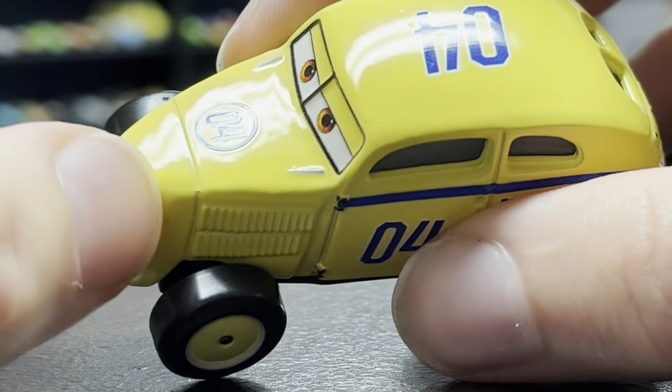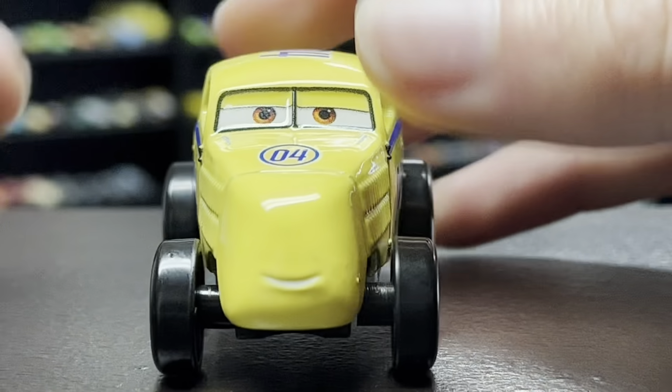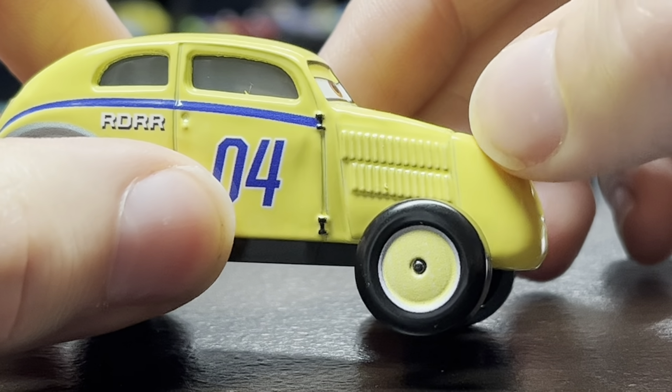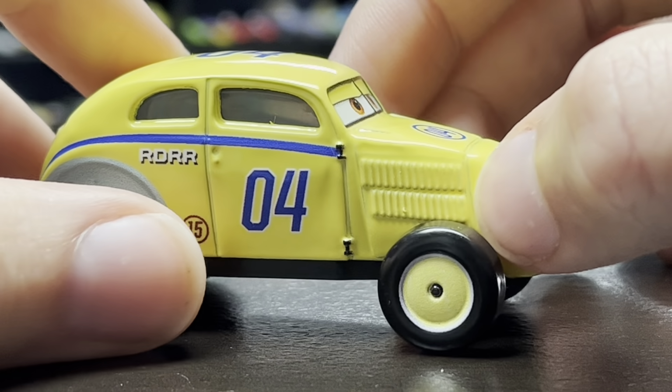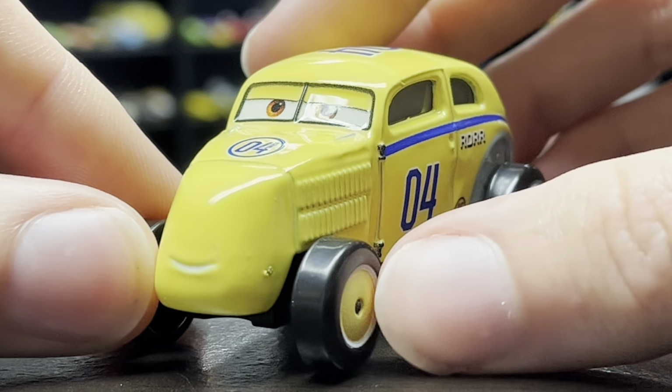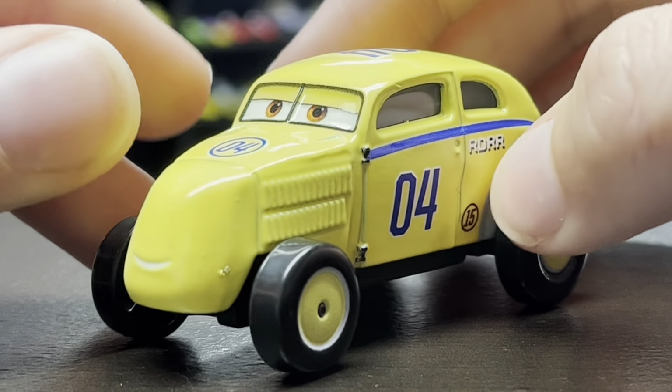Not in the actual die-cast body, but in the show, he would have a crack, I guess, just to make him go faster on the salt flats. Makes sense. Obviously, you want to try to go as fast as you can, trying to beat your time and everything, that is kind of the point. I feel like that kind of defeats the fun of racing, though.